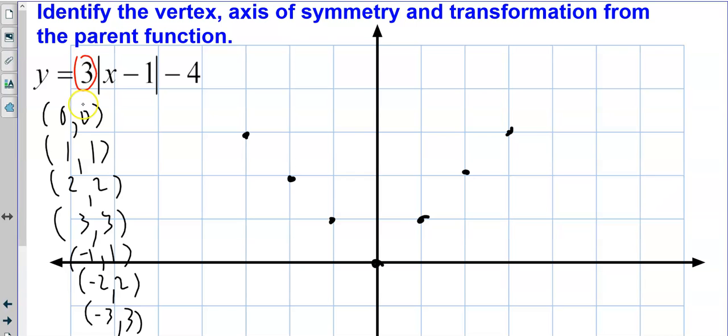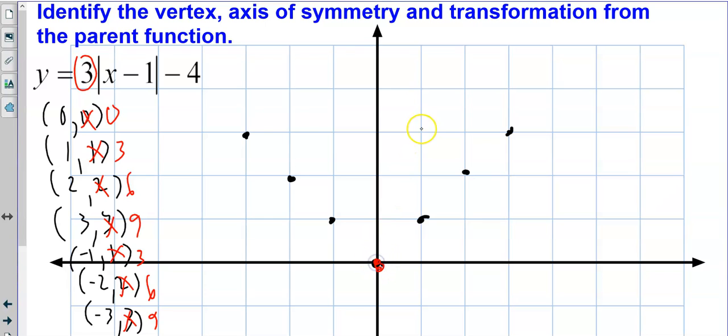So that's going to be 0 still. Well, that's 3. That's 6. Wow, this is getting big. This is 9. That might be off the graph here. So this is 6 and this is 9, right? Just multiply all the y values because we're stretching the graph. The y values are being affected. So the shape of this will definitely change. This graph paper is not going to work out well for this. I don't have enough points.